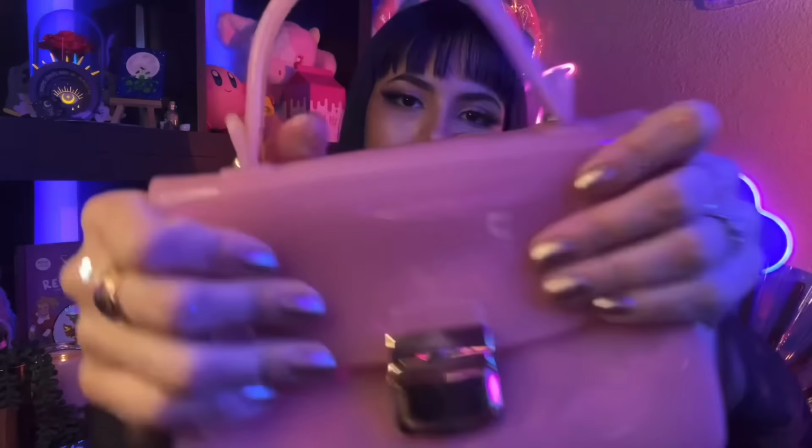Send the clapping from this side to this side. Let's try it. Send it on over to the other side. Very good. Now, can you send the purse gripping sounds to the other side? Now, is the purse gripping close or far? Here we go. Very good. And how about now? Very good. And how about now? Very, very, very good. Okay.